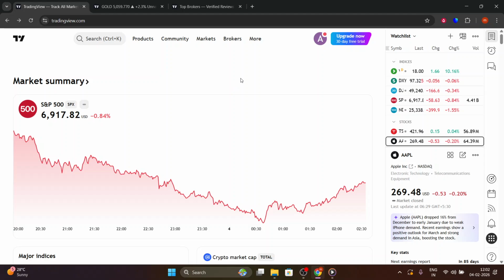In today's video, I'm going to teach you how to insert a Pine Script to TradingView. By the end, you'll know exactly how to take a Pine Script you already have and get it running on your charts quickly and reliably. Start by heading into TradingView and opening any chart you want to work with.